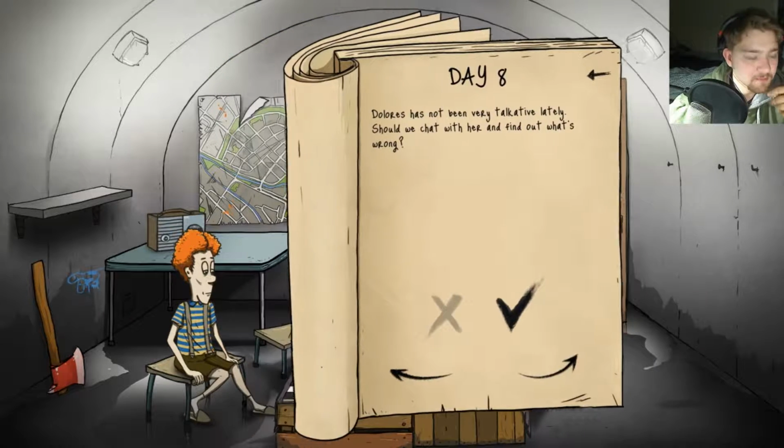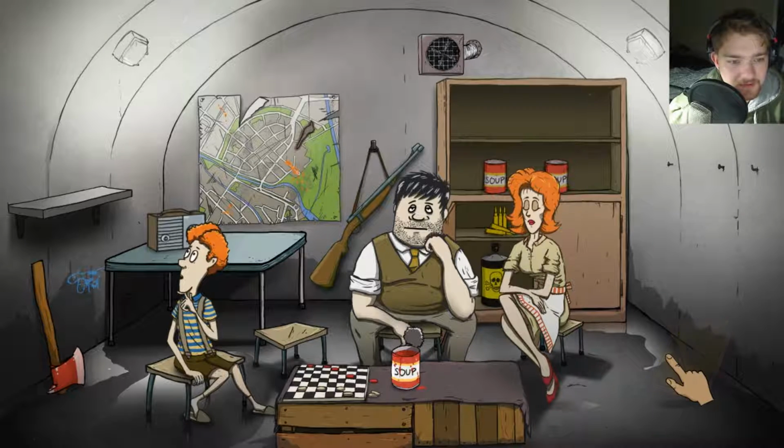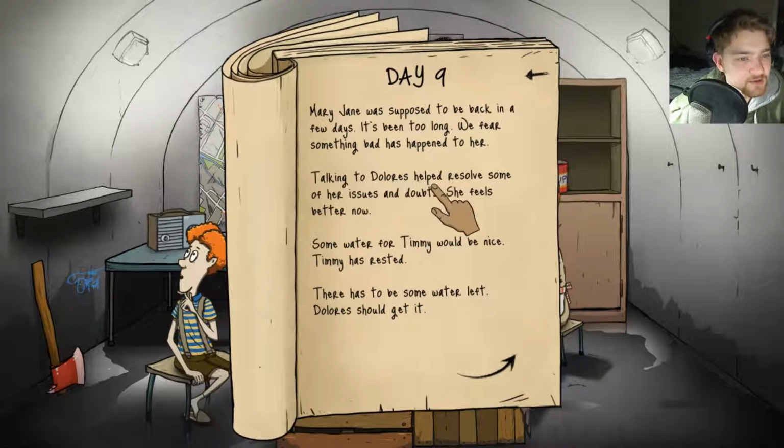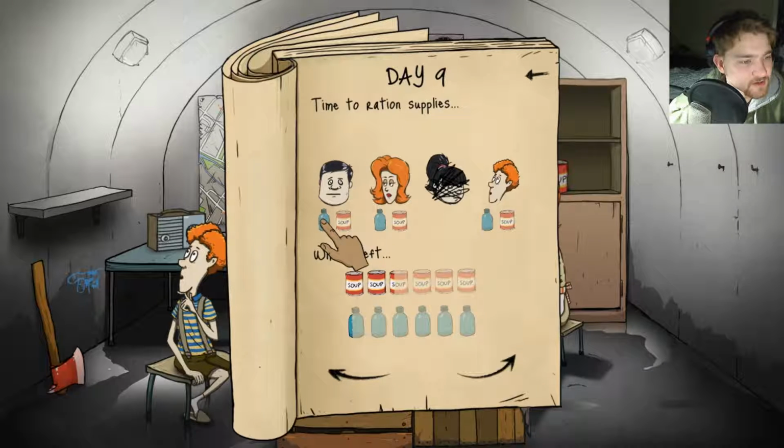Yeah, sure. Hopefully, Mary Jane comes back very shortly and brings some water. Okay, what was that phone ring? Talking to Dolores helped resolve some of her issues and doubts. She feels better now. Some water for Timmy would be nice. There has to be some water left. Dolores should get it. So everybody's thirsty now, so let's.